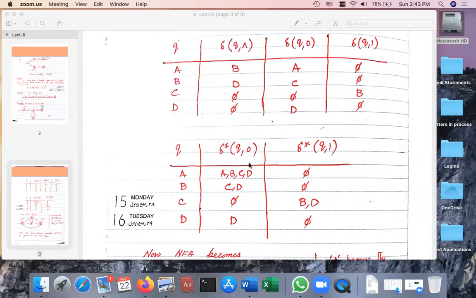So that's why in this transition table you don't have to mention null. We are only mentioning multiple transitions on any state with input symbol 0, or multiple transitions on any state with input 1. So this is the same for all states.